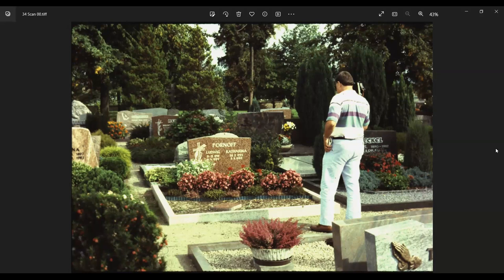So what's the next step? Go find them. You find them on the internet, or you go to the local library, go to the civil register and say, I'm looking for anybody named Fornoff. They'll say, oh, well, there's Wilhelm Fornoff. He's down on Bismarckstrasse 25. And I've knocked on their door to say, here's what we're doing. I knocked on somebody's door in the summer of 22 and asked questions about this kind of stuff.